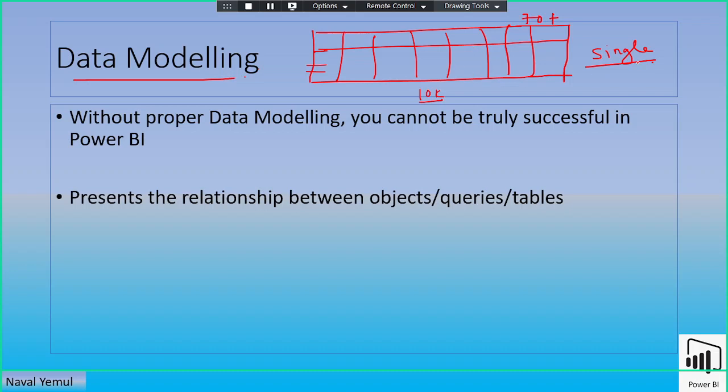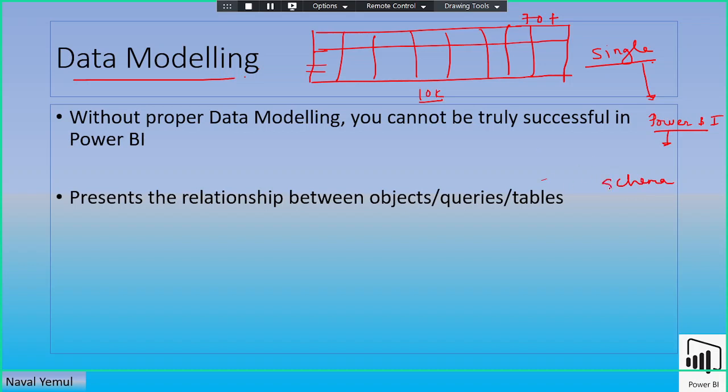Now imagine that you have pulled this table into your Power BI. Now you start working on this. Your Power BI engine is designed in such a way that it will be more efficient when you work on multiple small tables, not on a single table. It will not be so efficient if you are working on a single table. The Power BI engine is more efficient when you have a specific schema on that table. It is not recommended to have a single table.